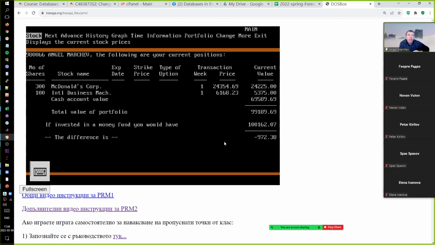All right, we are actually a little bit losing money. We can see we bought this for 24,300 something, and now it is 24,200 something. Actually, if you remember, this was 24,000 something. So the price has gone up, but not high enough so that we cover the spread yet. So we need to earn more before we can get out of this position. And here we have simply lost a lot of money.